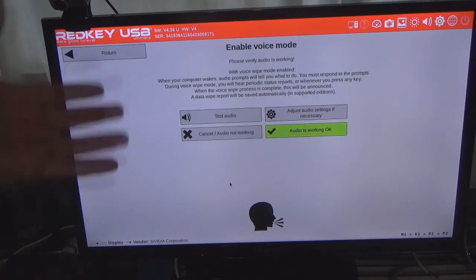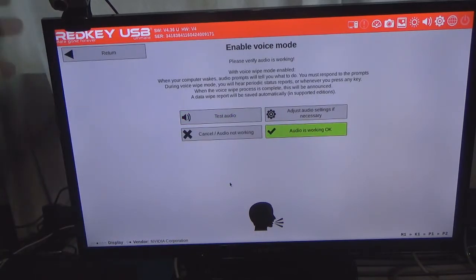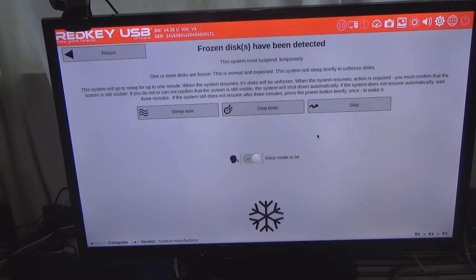So I tested the audio. As you can see, the audio is working because I just put my microphone up to the monitor. I am going to skip this.